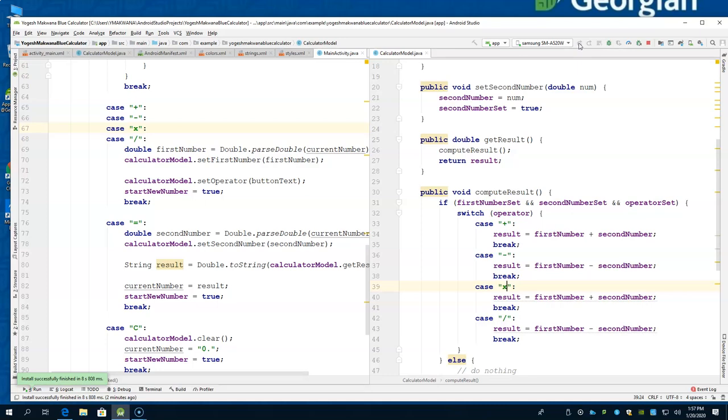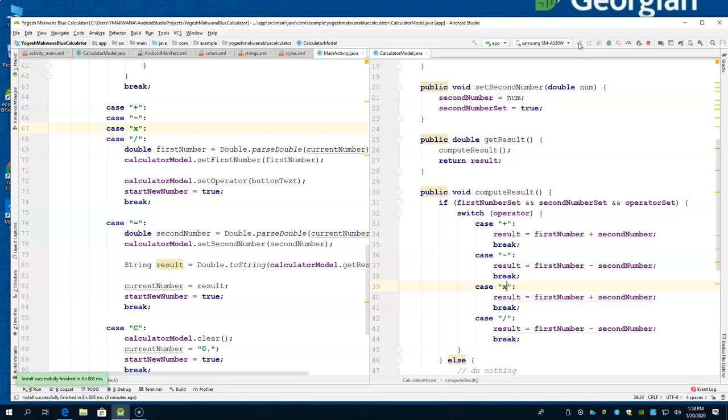So what should happen in this case? Our sequence is 10 was pressed, then plus, then 2. Right? At this point, what do we want? We want the result assigned to the first number. Exactly. So as soon as another operator is pressed, we need to treat it as if an equal to and a minus both were pressed. Otherwise, we'll lose one of those two. Either we'll lose the result or we'll lose the minus. So we need to do both.